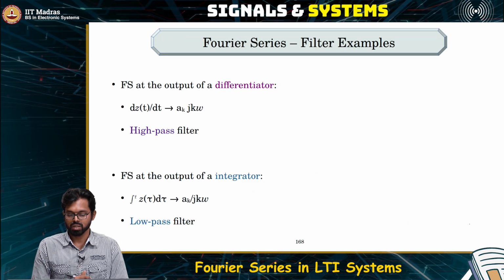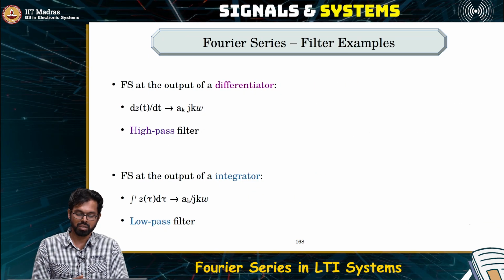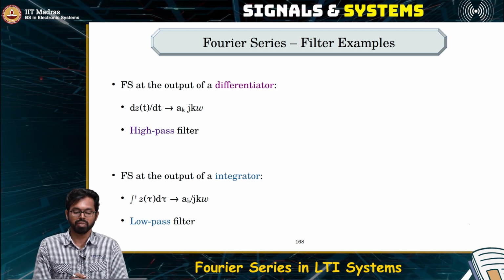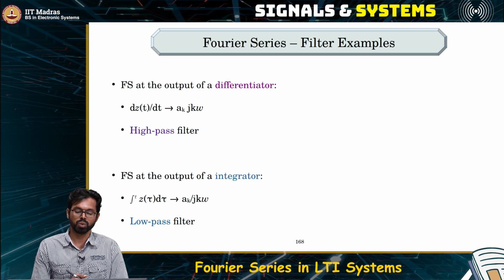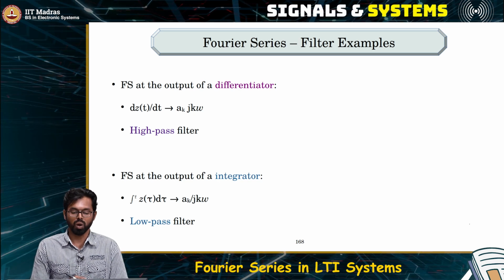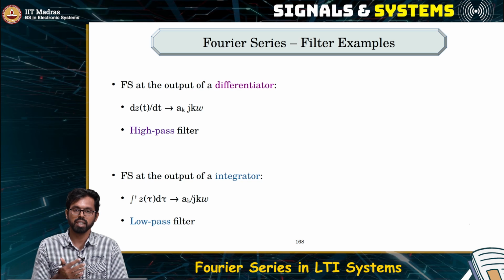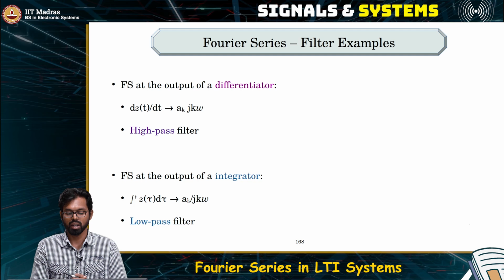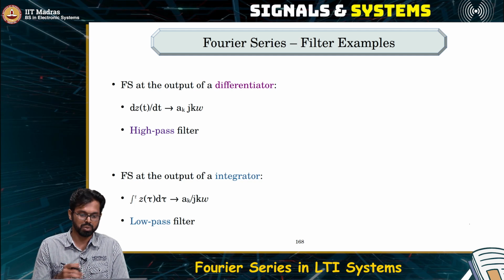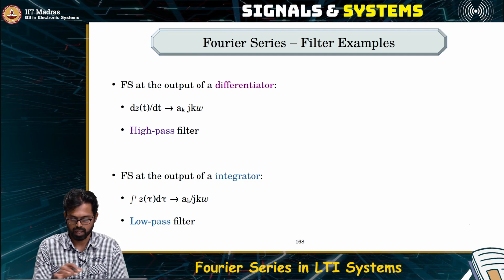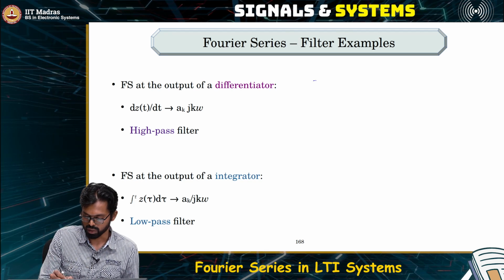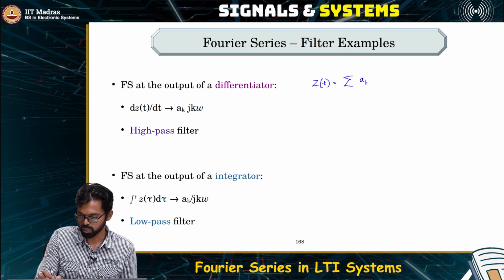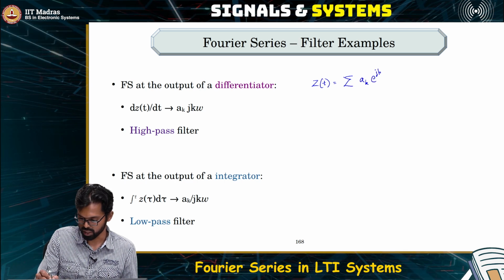The two famous LTI systems that we started out with are the differentiator and the integrator. If we analyze the frequency response of these, how does it look? Or if we want to know how the differentiator and the integrator affect the Fourier series coefficients of an input periodic signal, how do we analyze that? That is what we will see in this slide. If I have a signal x of t which is periodic, then we will decompose that using the Fourier series coefficients like this.